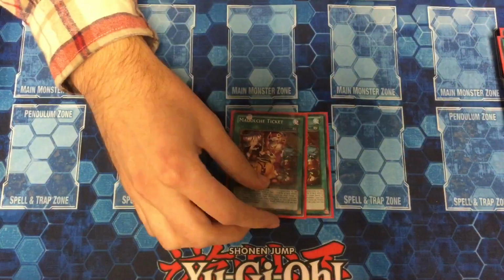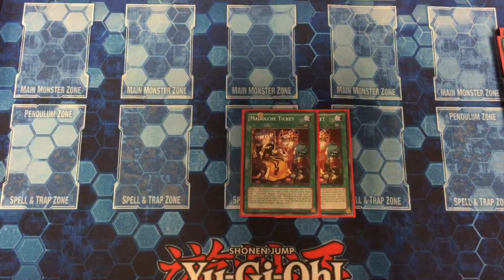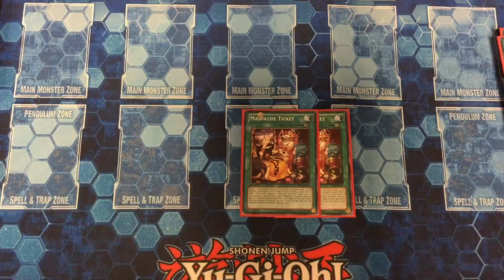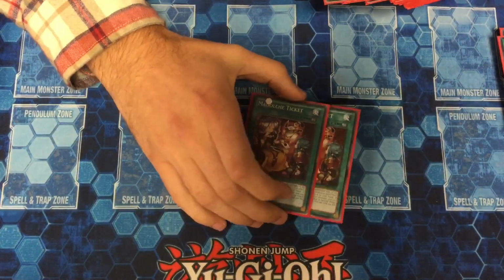Next is Ticket. If I had the third Salon, I'd probably only run 1 of these. If a Madolche is returned to either the hand or main deck from your graveyard or field, you can add a Madolche monster from deck to hand, and then if you are controlling a fairy type Madolche monster, which is pretty much all the Extra Deck monsters, it allows you to special summon it straight to the field instead.